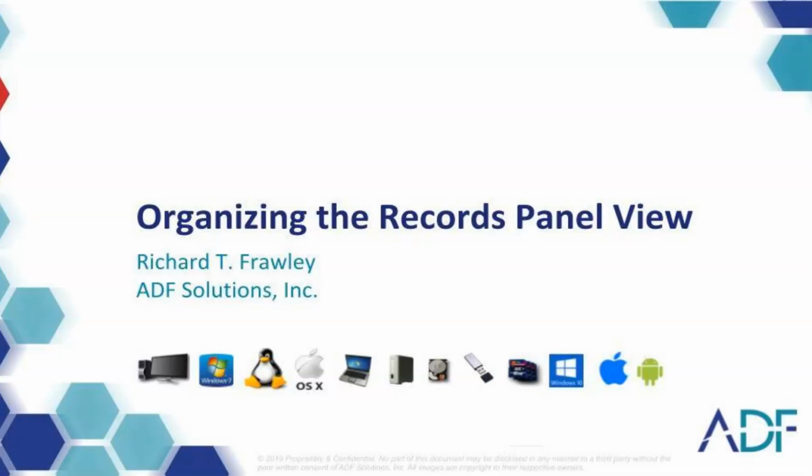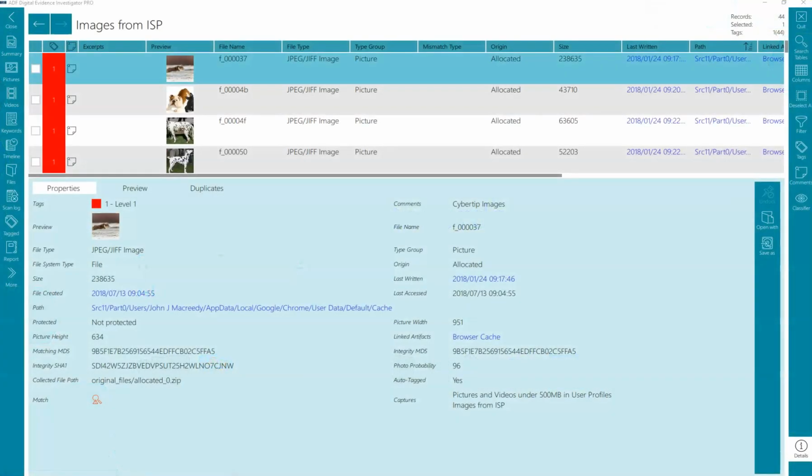Today we are going to organize our view of the Records panel, giving you the important information for quick viewing. When conducting an analysis of a scan, we want to be able to tailor the view to our needs, making the view comfortable for us. Just like getting in the driver's seat, you want to know where everything is and you want to be comfortable. So let's take a look at a view for results of a hash set that was run.